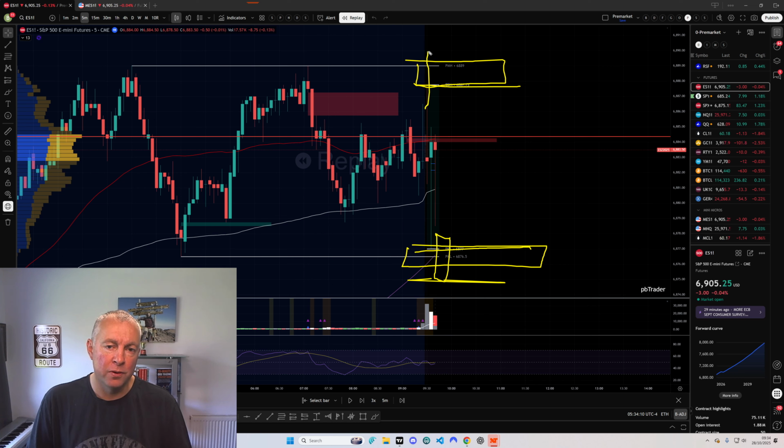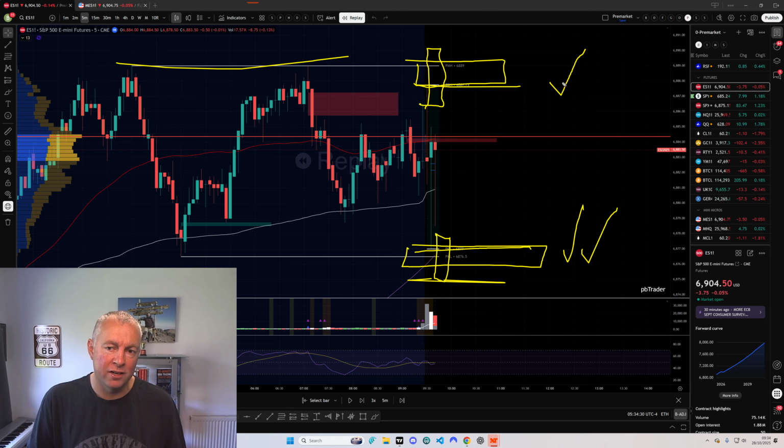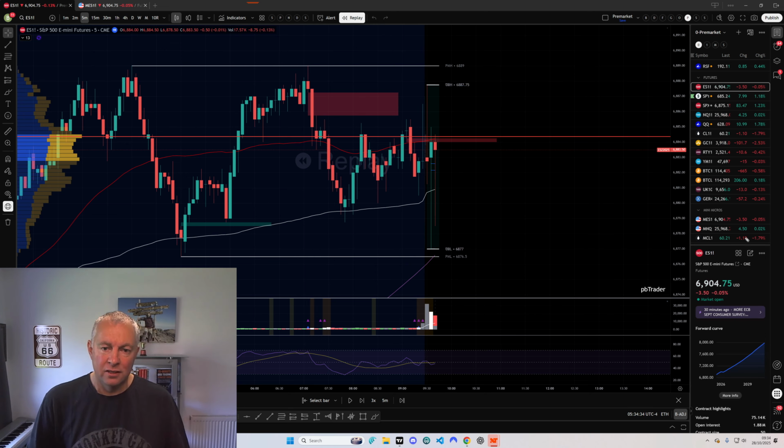If we can put in an opening range candle outside of pre-market high, that's a 2-for-1 deal. We're definitely going to get over those 2 pivots, and then we've got a higher probability of a decent long trade. Don't forget also we're in an uptrend, so this is the preferred one. This is the not so preferred one because that's against the trend. This is with the trend, so that's a 3-star A+ setup there. So let's just see how we go through the day.